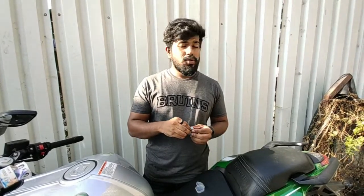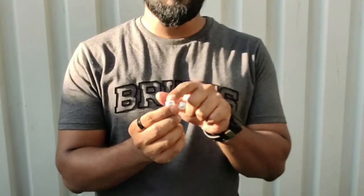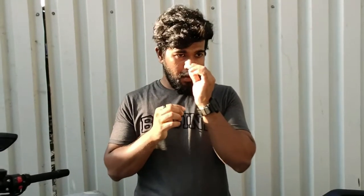This is the small filter. You just have to keep this pointed part opposite to your face or your body — this is how it fits in and you can breathe fresh air. To remove it, there is a ring attached here, so you just have to pull that ring and this is how it comes out.